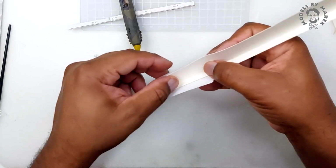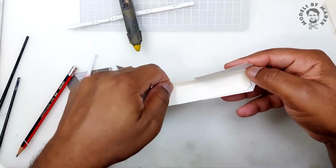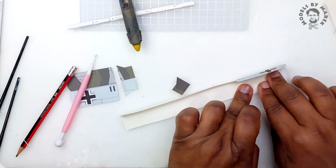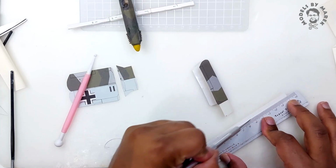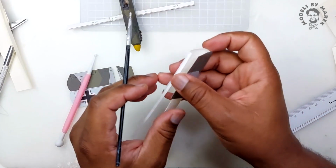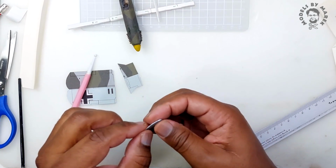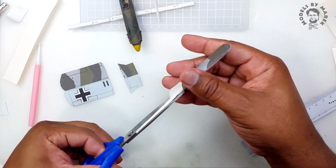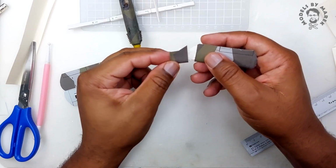So once I'm gluing this in, you will see that I'm not going to cut it flush with the panel, but leave an extension, and onto the extension I will glue the other panel. The trailing edge I use, again, bond sheet. I just add it to there, and then I can close the trailing edge. This is important. It gives a little more realism to the model, and that's what we need. And then here, the last part is to glue the wingtip together. Now, as you see, I'm bending it up. This is where now I will put on the inner panel.